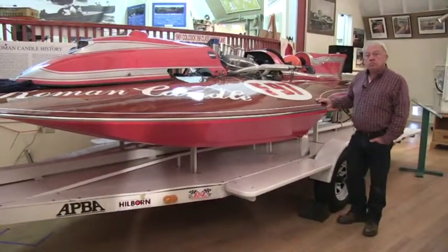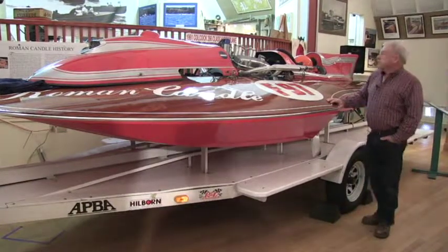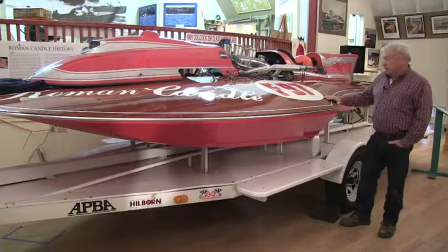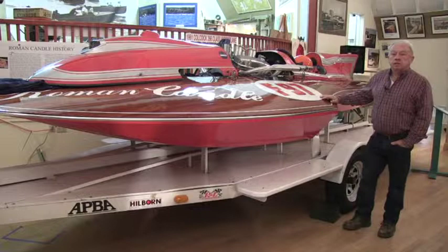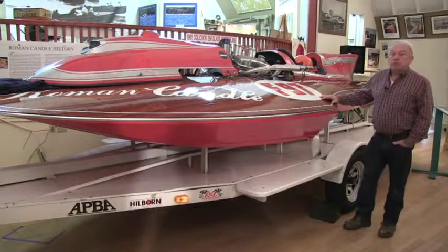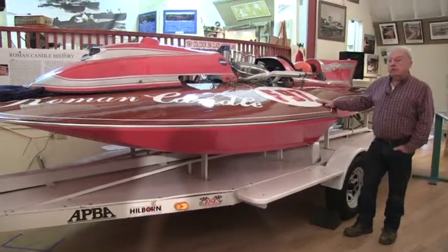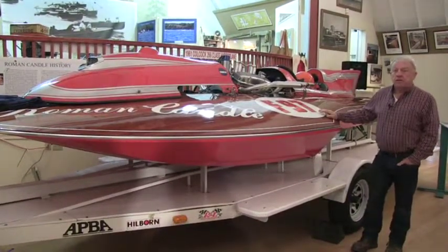And this was a 266 class, if I remember. 266 class, 1961 Chalcock. It was built by Chalcock, and it was raced in that class. And then later on, they increased the piston displacement, so it would have raced with a little bit larger engine. Okay. This one, however, has been restored as original, but it does have a 302 Chevrolet in it with Hillborn fuel injection.